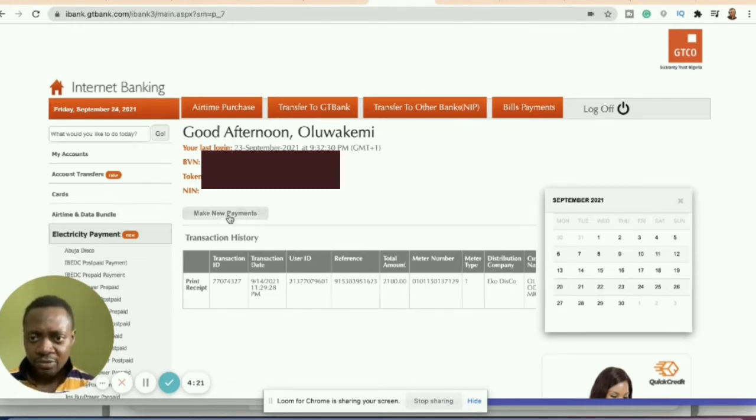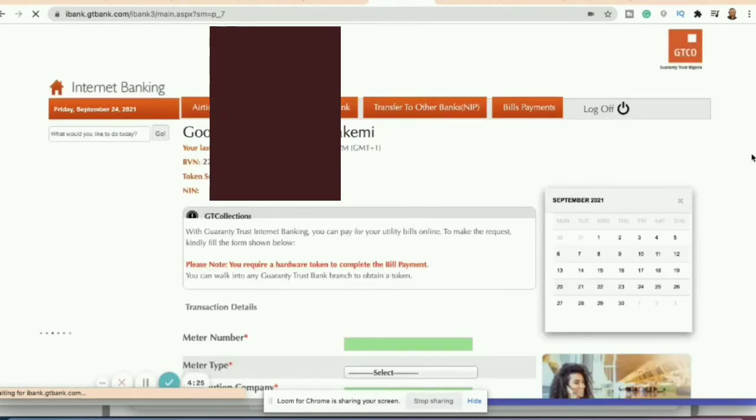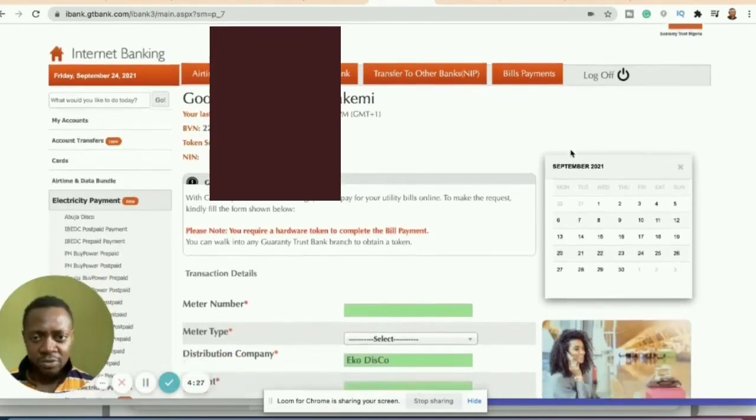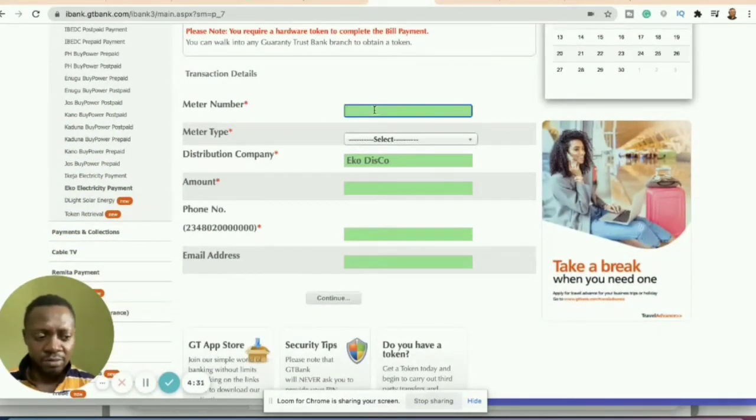Click on that to make a new payment and wait for the information. First, as you can see here, it's asking for the meter number. I have the meter number here. This is correct, I have 0101. I'm trying to confirm, I don't want to pay to someone else's account.